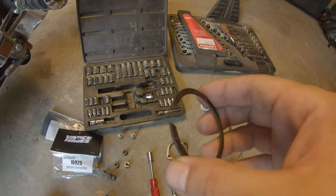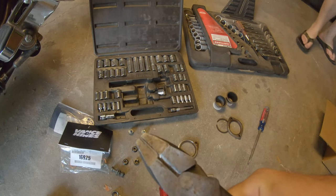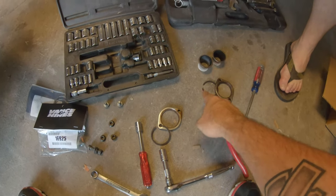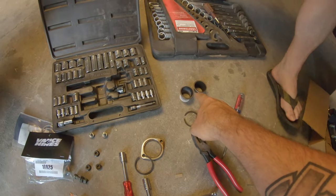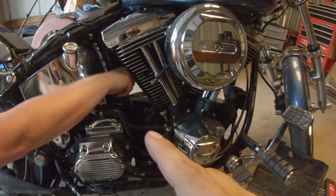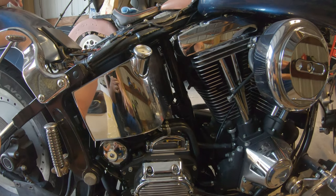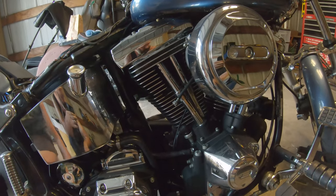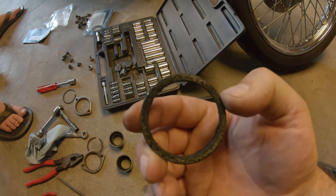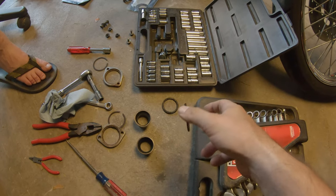We salvaged the rings we're going to need — these were a bit tougher than the ones on the Street Glide a year-plus ago, but some beefy dykes is all you need. We'll save that retaining ring. Torque cones — we were surprised to see those in there but we will not be reusing those. As for the gasket, he's claiming there's no gasket in the jug. We'll investigate with a flashlight — turns out the torque cones were wrapped in the gasket. Intriguing.